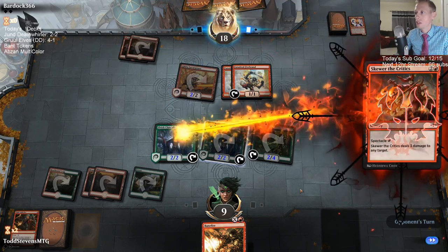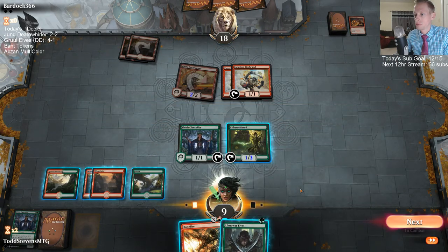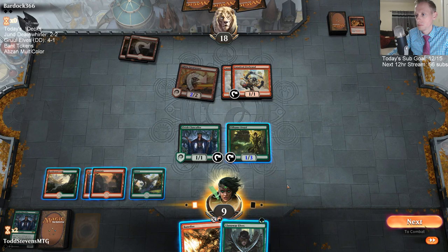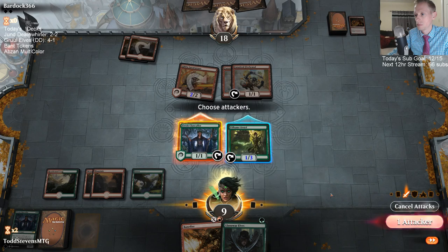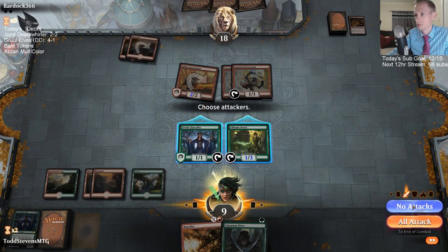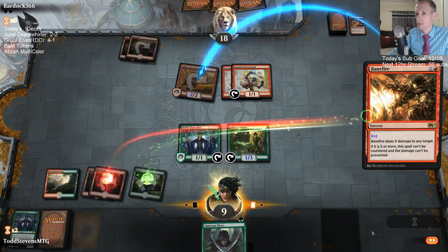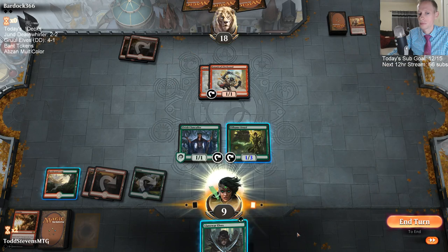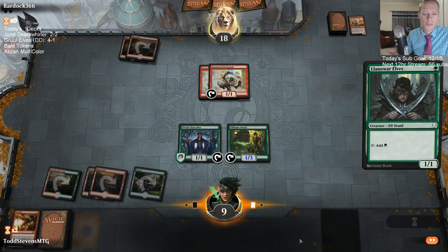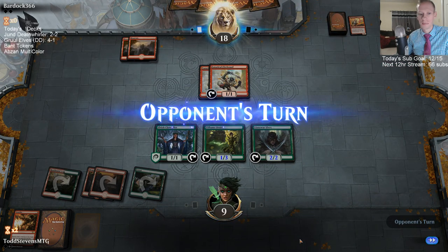Mardu Angels and Bant Midrange. And Tiber Gates. Hashtag mill for life. I think the mill deck was better the second time.